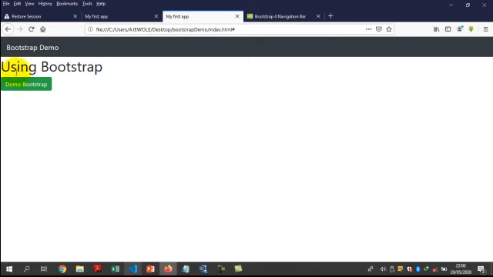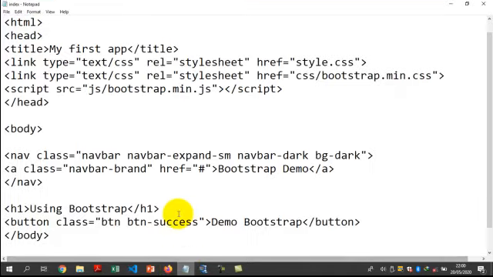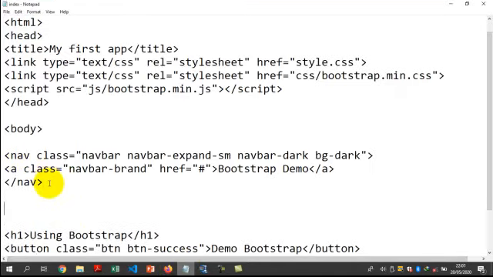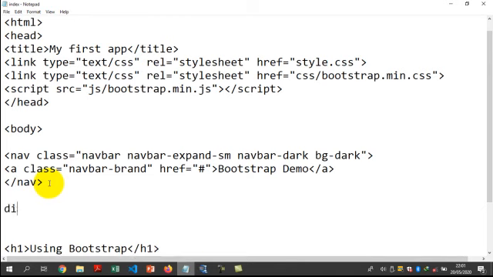I'm going to create a row with 2 columns. So I'm going to use Bootstrap grid layout. Immediately after the navigation bar, I'm going to have a division tag. You should be familiar with the div tag from my CSS tutorial, but I'm going to apply a Bootstrap class called row. Then I'll close it immediately.